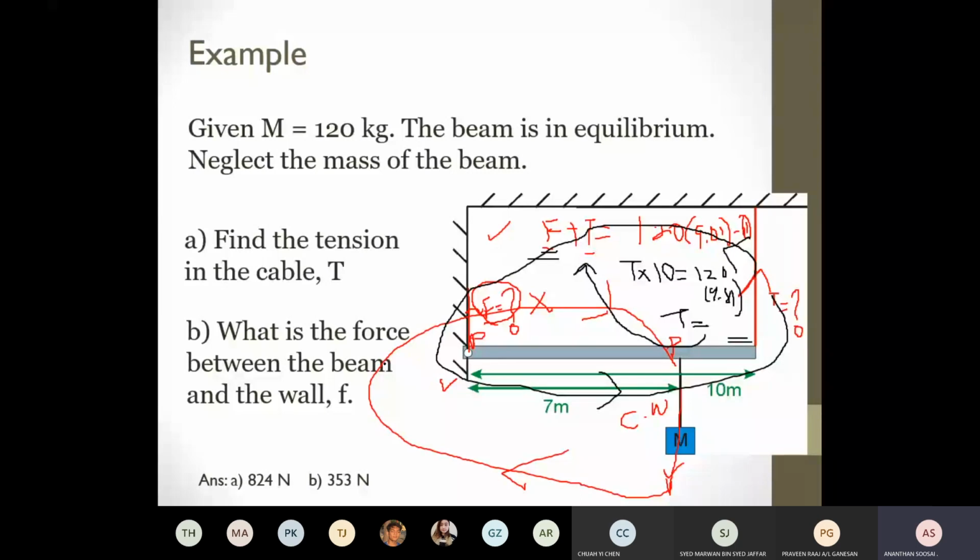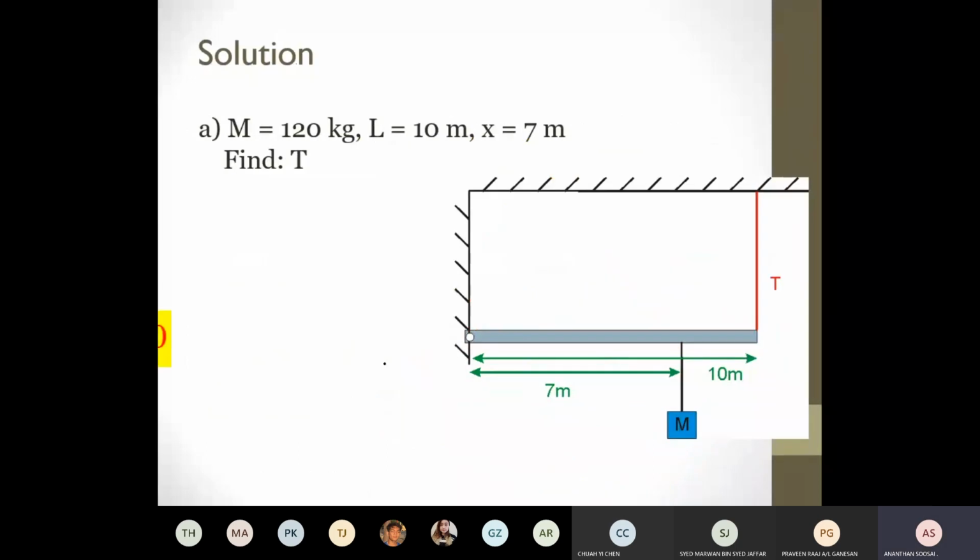So whenever asking for forces in an equilibrium body, if there are two unknown forces, you need two equations. Net force can give you one equation, and moment can give you multiple equations, because different pivots give different equations. Which point do you choose as the pivot? Choose the point where the force is unknown, the force you don't want to appear in the equation. You then use that point as the pivot. Okay, so this is the working just now.